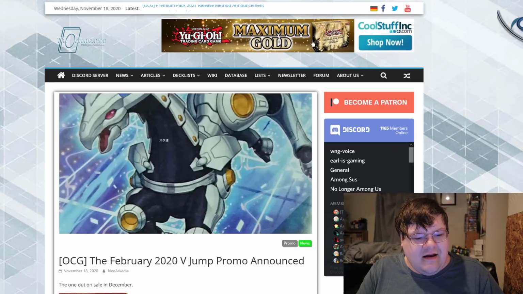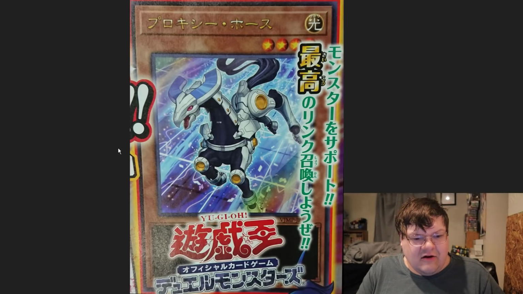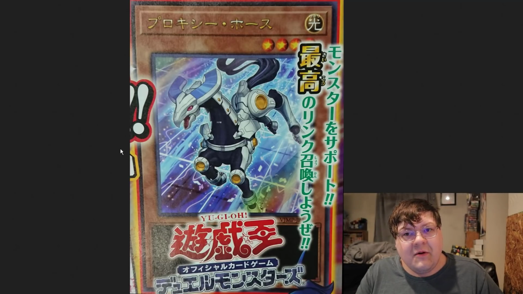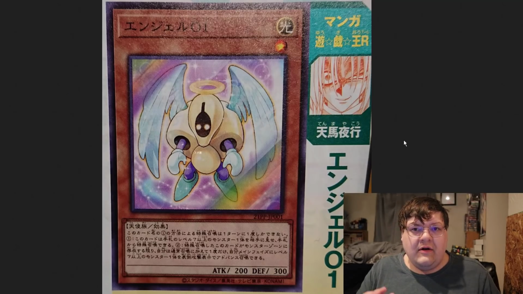And then we got this thing. This is just a picture so far. This is called Proxy Horse. I'm not really sure what's going on here. It's like Firewall decided to go have a child with a horse. It's really weird, actually. Look at that neck. It's so thick. So, out of everything that we got today, Yako Tenma's doors have been opened.